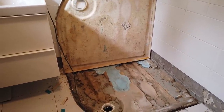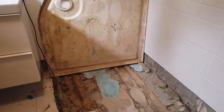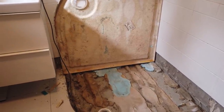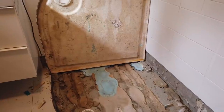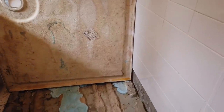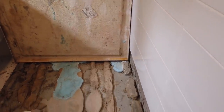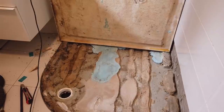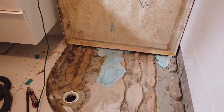I did a half-assed botch up repair a few years ago, drilling up from the basement and then injecting that blue polyurethane foam up to try and glue it down, which, to be fair, did work for about 4 years, but it's not a permanent solution. And now it's started leaking, so it's time to rip it all out, seal it all up properly, and get this thing installed properly.